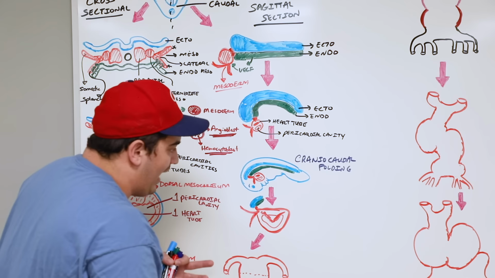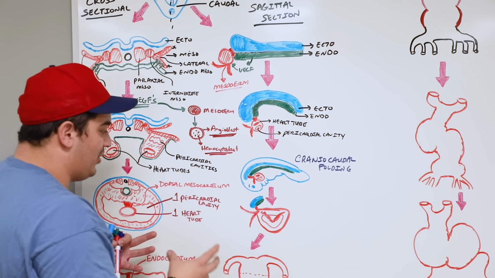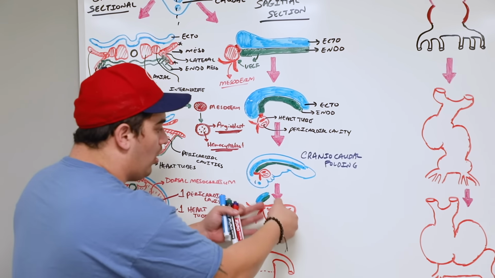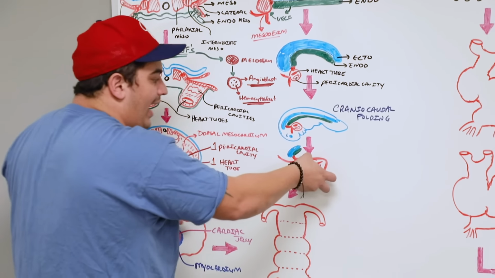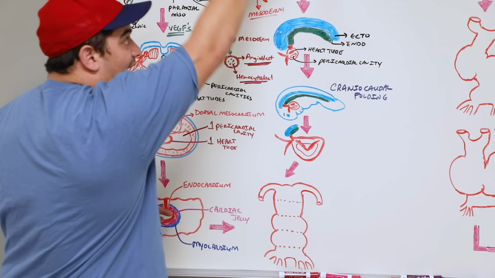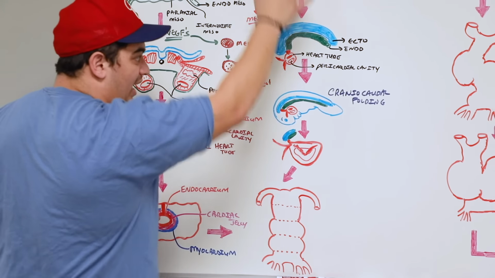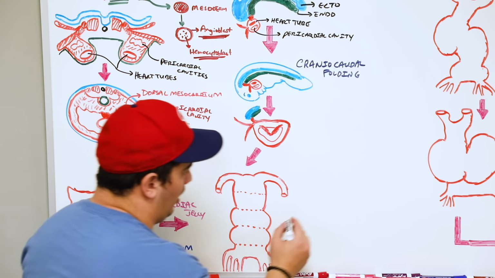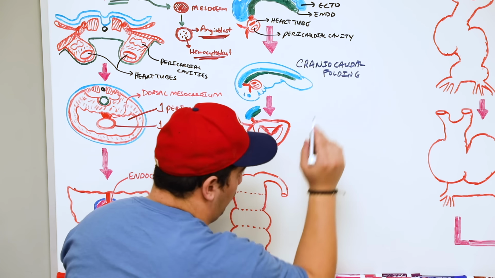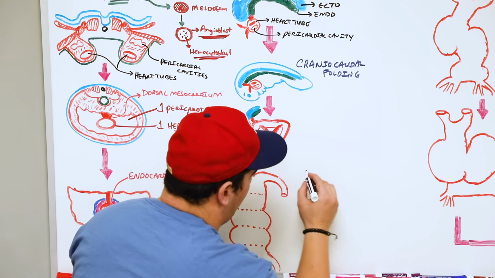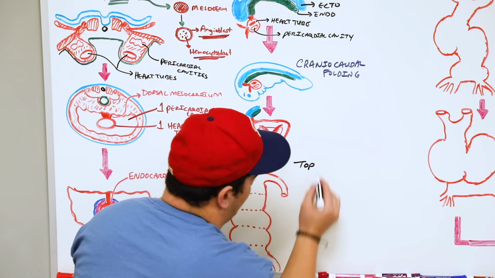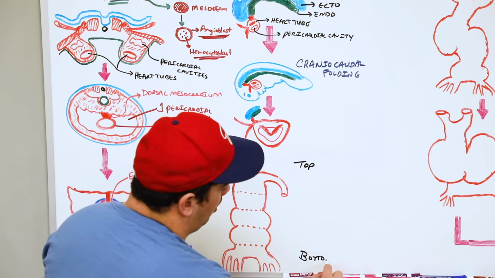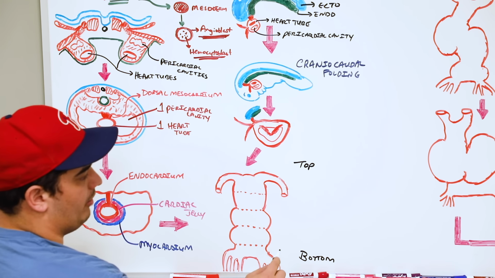The last thing that we have to do here is take the heart tube from the cross-sectional view, take the heart tube from the sagittal view, and let's yank it out and look at it lengthwise, what it actually looks like, and all the different vesicular portions. So let's say that we take this heart tube here. For right now, we're just going to abbreviate them. We'll denote them a little bit later and what they become, but I want you to know this is the top of the heart tube, and as we work our way down, this is the bottom of the heart tube.